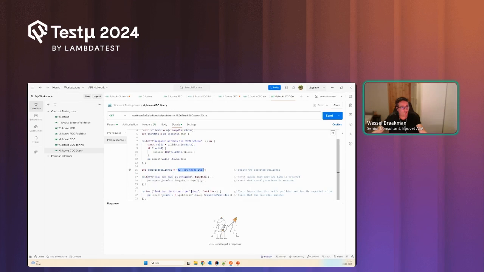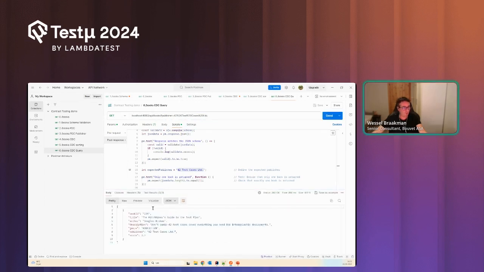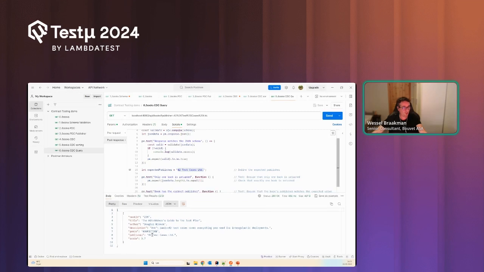And they also expected to have the correct publisher, namely the one that we have defined over here. So here we have the books API with the extra publisher parameter, 42 test cases limited. If we click send here and already updated the API, then we see that we actually get only 42.